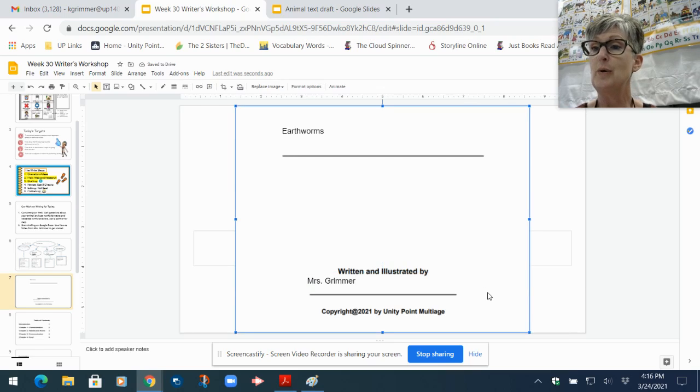But as long as you're going in and you're using your template, then of course when you get to Hot Seat, we'll do some fixing and make the title page really fancy for you. And you can see I've also left room for you to make illustrations for when your book is published.